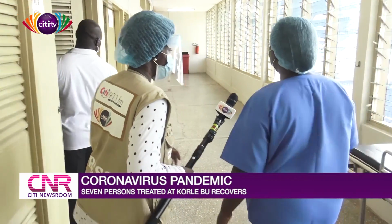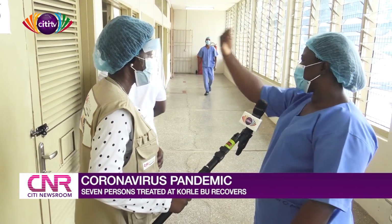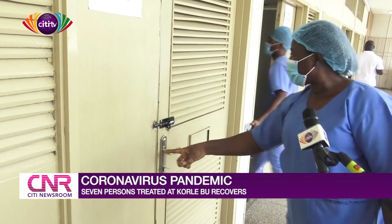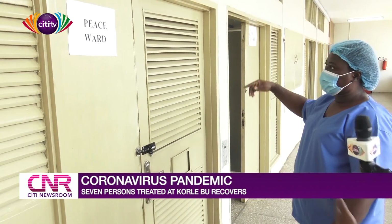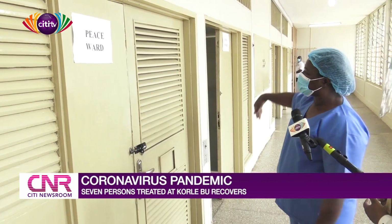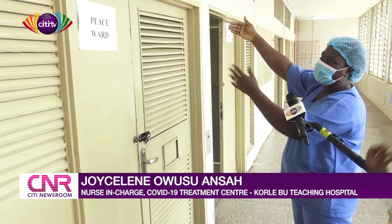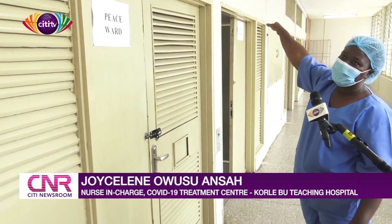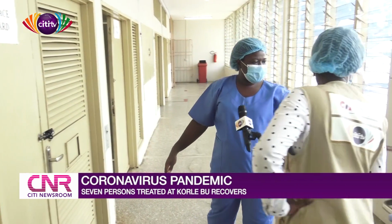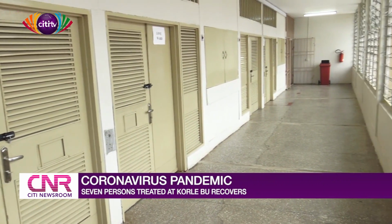So this is the patient areas. This side is classified as clean. Yes, so when patients are in the wards, this side is normally locked. We lock all these areas. Every door here is locked. Why do you lock them? Yes, because we need a clean space for staff. So when we are bringing in the food and all that, this side is classified as clean. Patients do not come here. Patients go to the other side. There's another corridor where patients can rest, walk, and then have their own time. Yeah, so this is a trolley on which we place patients' food, water, and all that, and then we just push it. We open, you pick, you open, you pick.